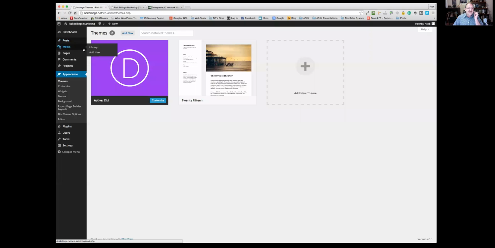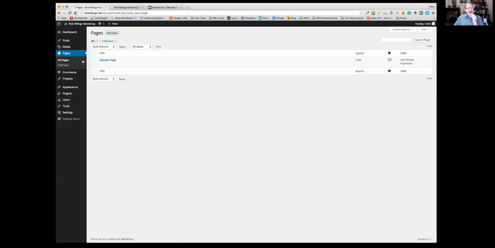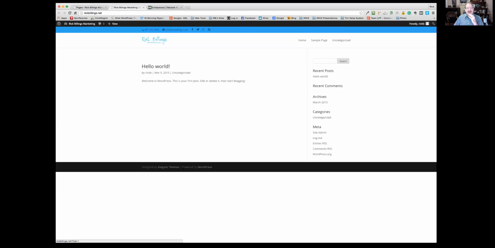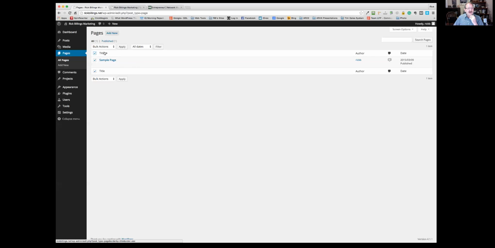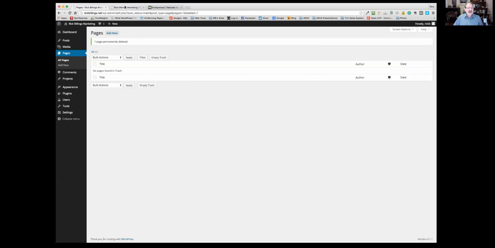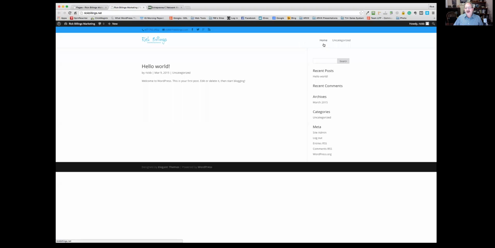Okay? So the first thing I want to do is I want to come over here to pages, okay? And I want to get rid of this sample page. Now if we look over here, there's a sample and uncategorized page right here. We're going to get rid of the sample page here. We're going to move it to the trash, because it's the one that WordPress always gives you, and then select all these and hit permanent delete, okay? So if I come over here and I hit refresh over here, that sample page is gone. See, it just disappeared right there, okay?